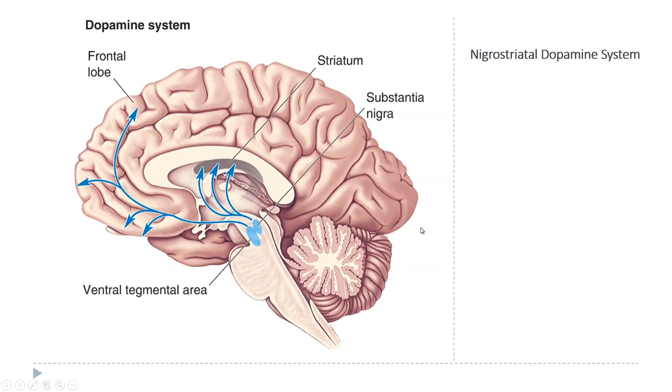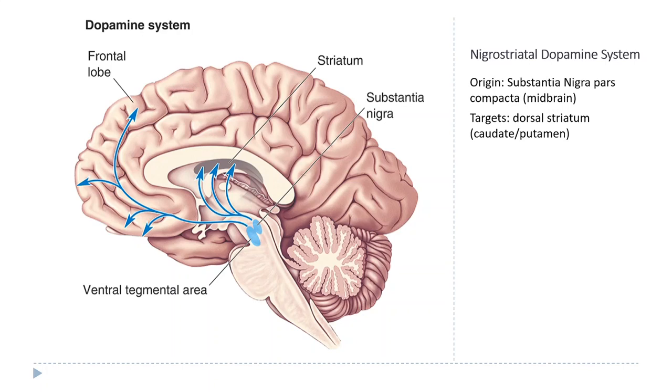Dopamine in the brain primarily comes from two regions, one of which we've already talked about. So the nigrostriatal dopamine system originates in a region in the midbrain called the substantia nigra, specifically a thin layer of cells called the pars compacta. And of course, we've already talked about substantia nigra in the context of the motor systems, because the substantia nigra is part of the basal nuclei system. So the axons from the substantia nigra that carry dopamine go to the striatum. That's why it's called the nigrostriatal system.